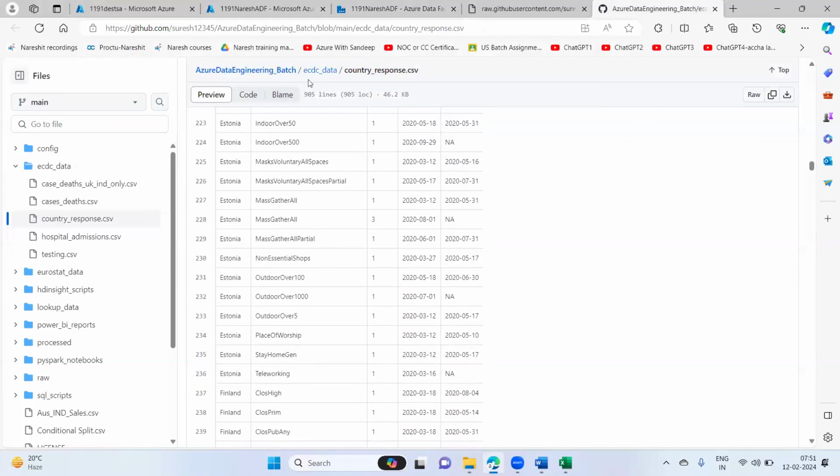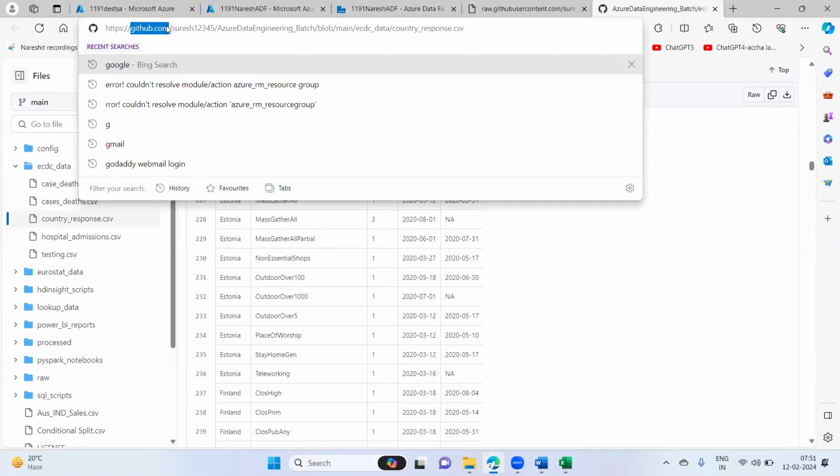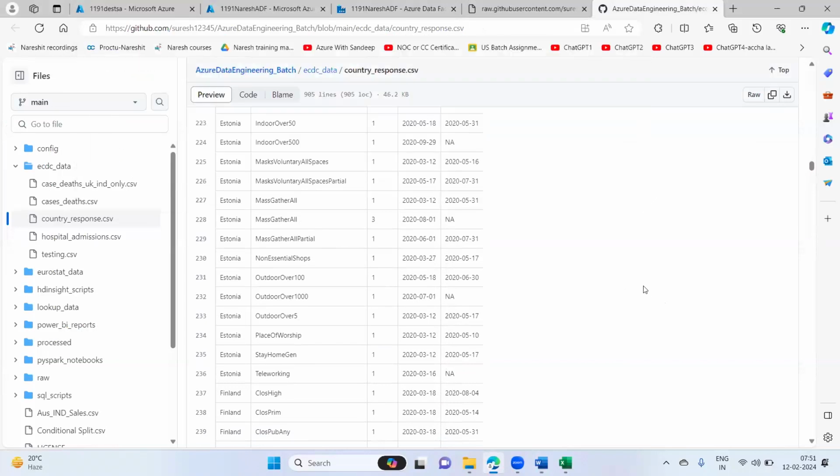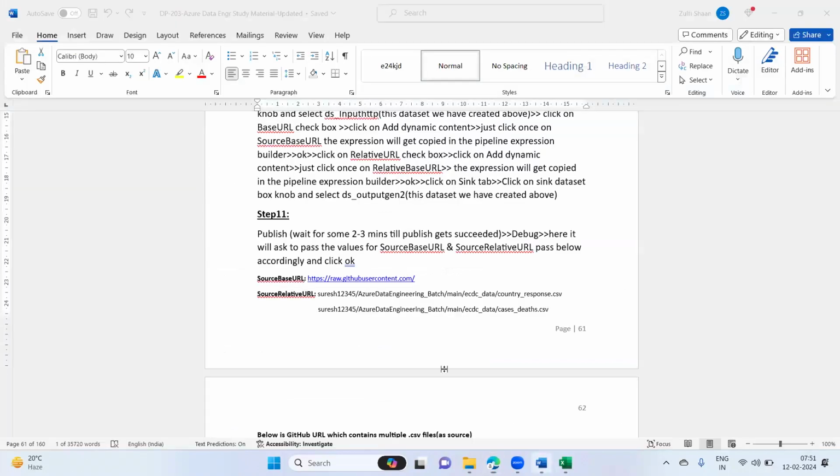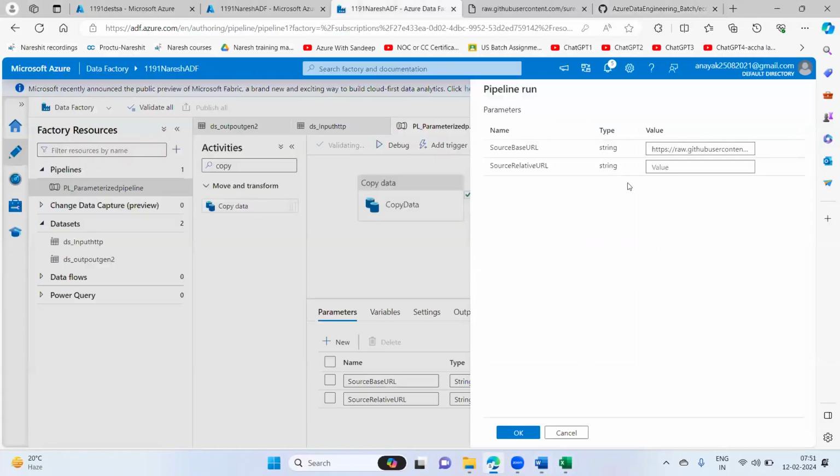Where is this file located? In GitHub. So what I'm doing here now, I'm passing this particular path for source relative URL as country response.csv.